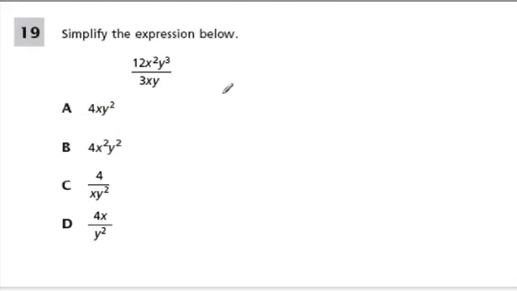Up next, simplify the expression below. Okay, well, same idea. 12 over 3 is 4. x squared over x, I cross them out as I go, so I know this track. Subtract the exponents and I get x to the first, so just x. And then y to the third over y, well, again, the exponent here is y to the first. So y to the third over y to the first is equal to y to the 3 minus 1 or 2. So here I pick a.